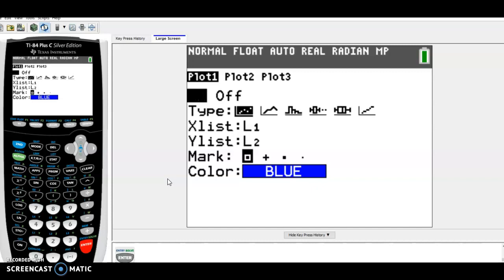Sometimes it's so subtle though that the residual plot is just a way to zoom in on what is happening. And so if I go down to my Y list instead, the calculator automatically created the list of residuals for you whenever you ran linear regression. It didn't tell you, but it did. Otherwise, residuals are calculated by taking actual minus predicted.